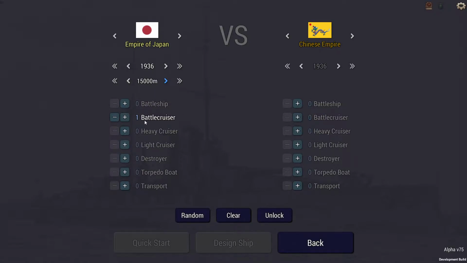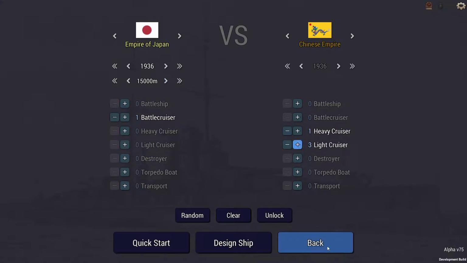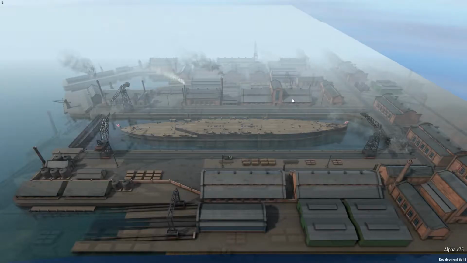So, I'm thinking of trying to build a Japanese battle cruiser to the Washington Treaty limitations, which is 35,000 tons and no guns larger than 16 inches. And we'll just take on some, I don't know, heavy cruiser. There's more about the ship design.